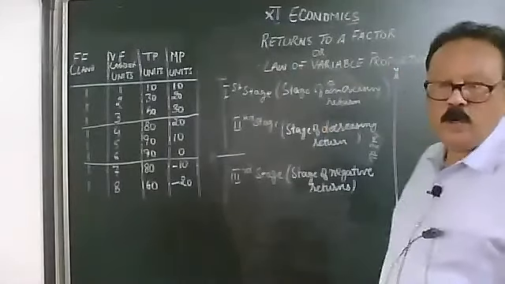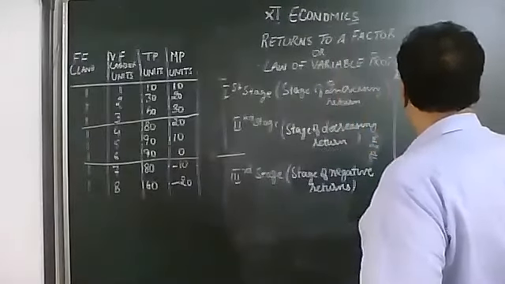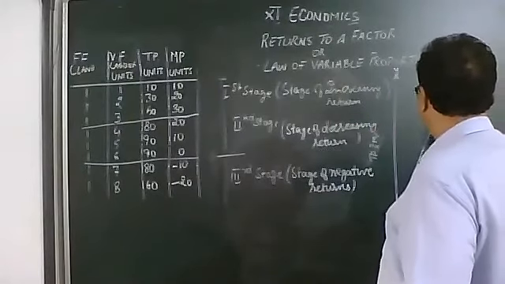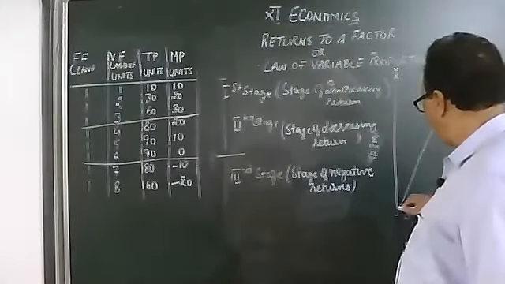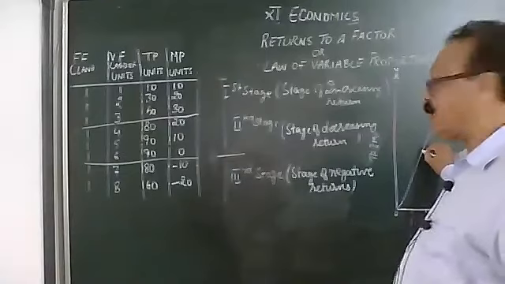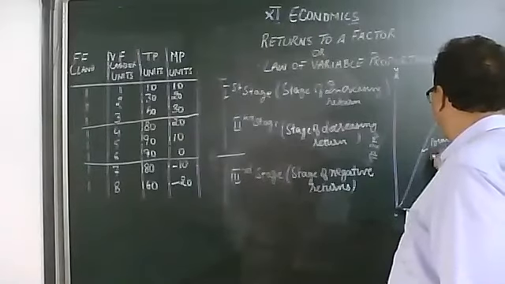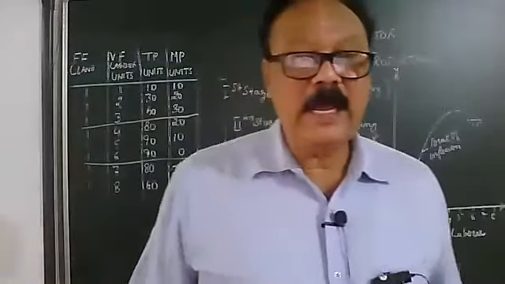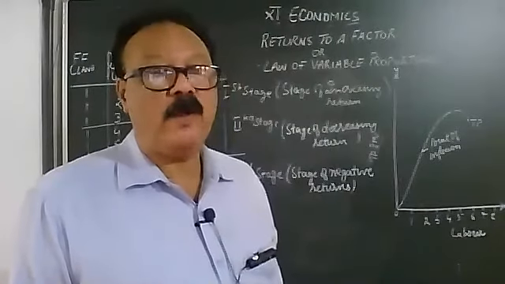Okay. When you draw your diagram, what did you see? TP will increase. TP will increase at an increasing rate. Then it starts increasing at a decreasing rate, and then it starts declining. This point, from the point of origin to the point where it increases at an increasing rate, is called the point of inflection. Inflexion, point of inflection. So write down what is point of inflection.